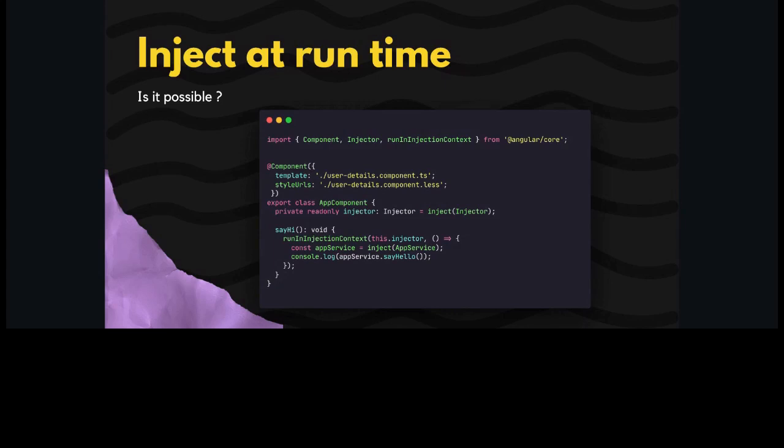So for me, a concrete example can be, you know, you have a screen with a list of users, and you can add a user on this screen, but maybe the user will never click on this button. So at this moment it is not needed anymore to inject the service to open the dialog, because maybe the user will never click on this button. That's a concrete use case.